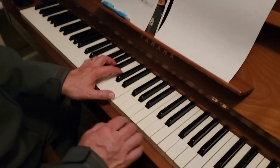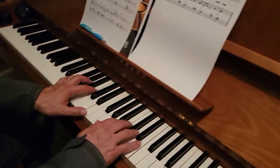So here it is, hands together, nice and slow, but with a count. 1.